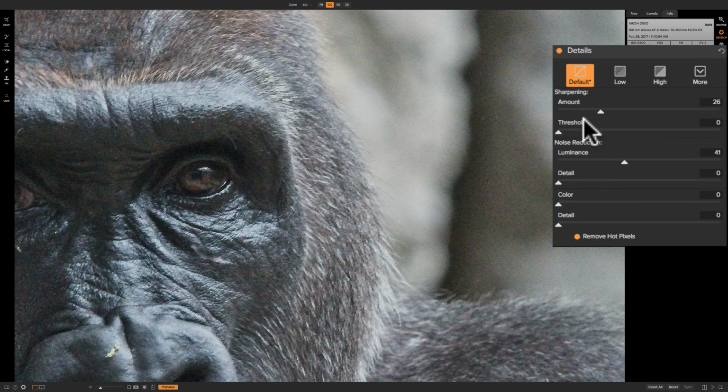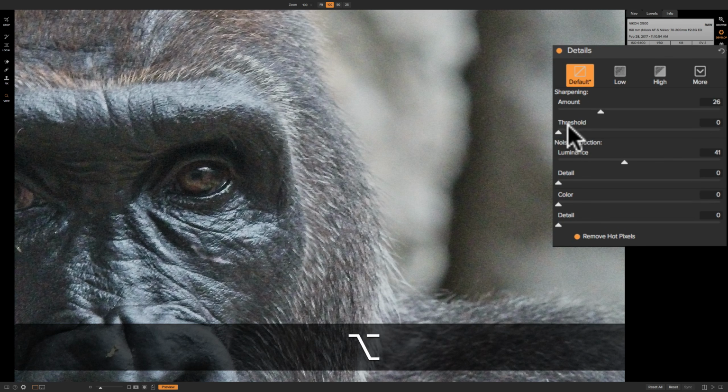Now, threshold is really how much of the fine detail do you want the amount slider to adjust. The best way to demonstrate it, again, is a little feature of On1: hold the Alt or Option key in. The Alt if you have PC, Option if you have a Mac.